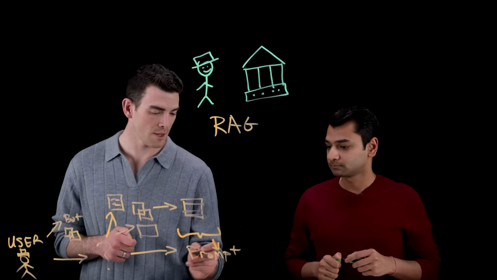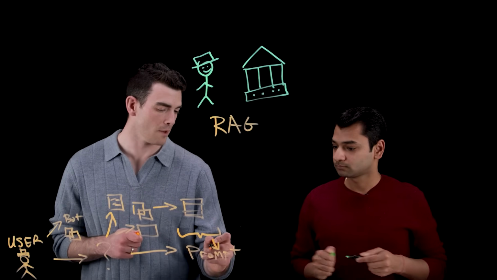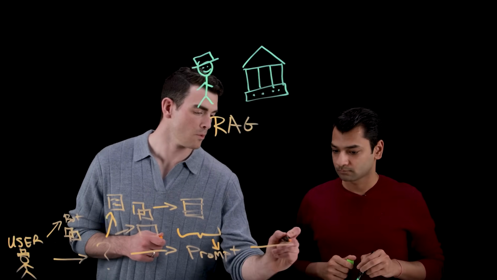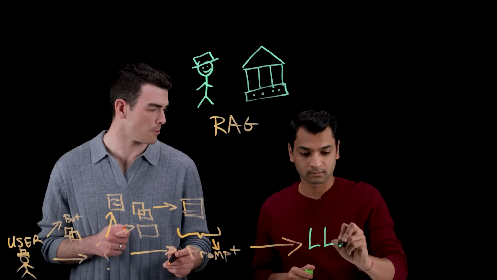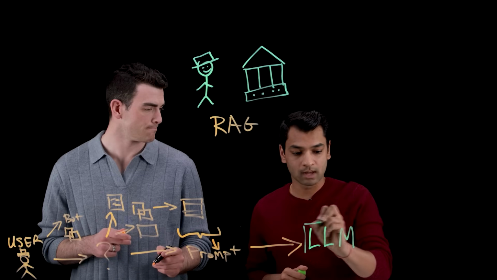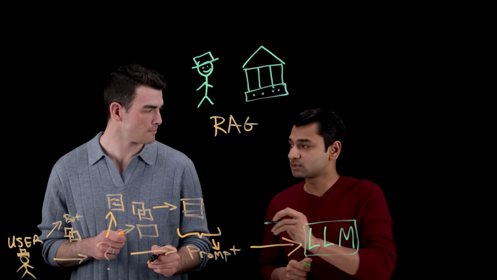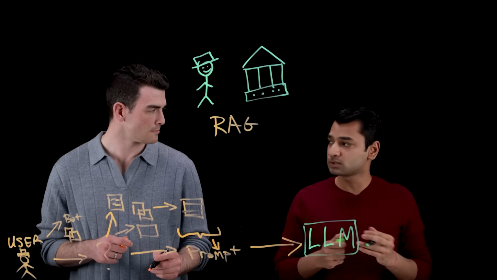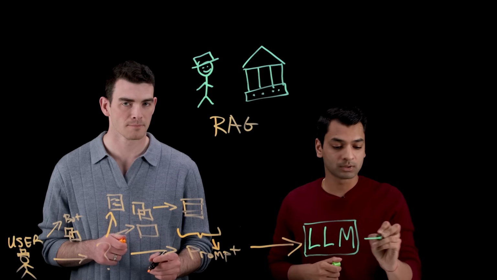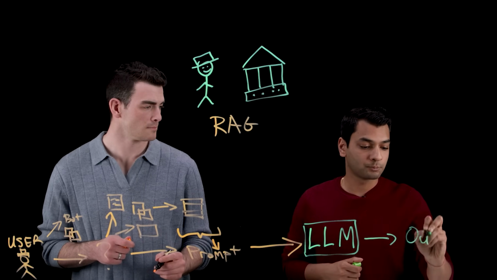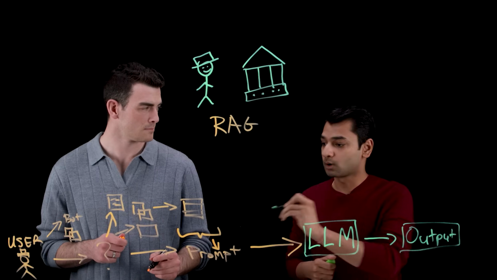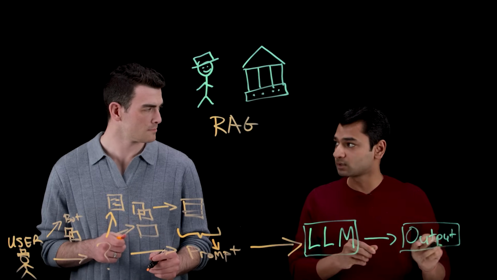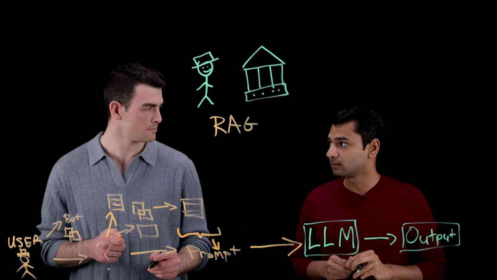Yeah, exactly. That feeds back into the prompt, and then once we're at this point, we move over to the other side of the equation, which is the large language model. Gotcha. So that prompt that includes the vector embeddings now is fed into the large language model, which then produces the output with the answer to our original question with sourced, up-to-date, and accurate data.